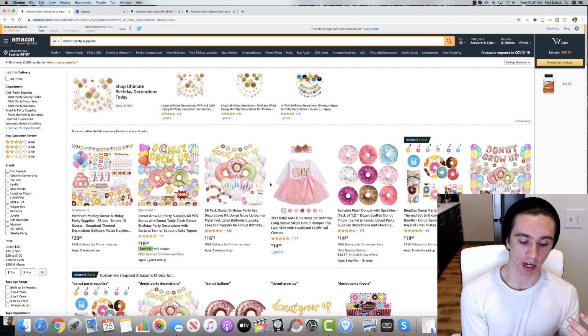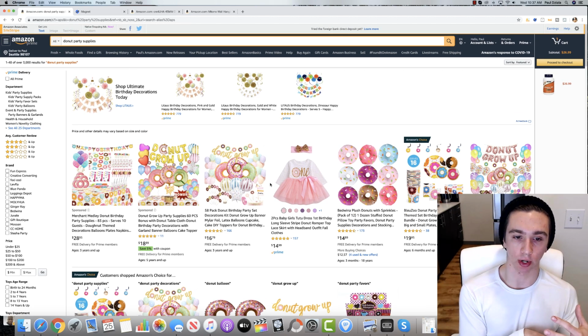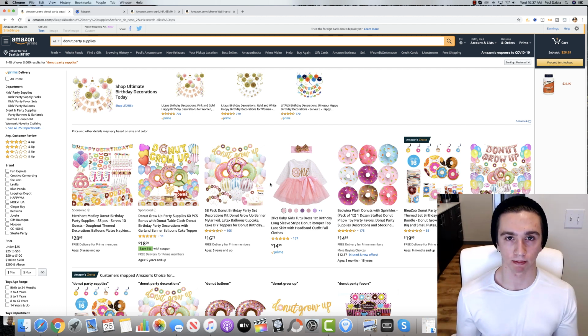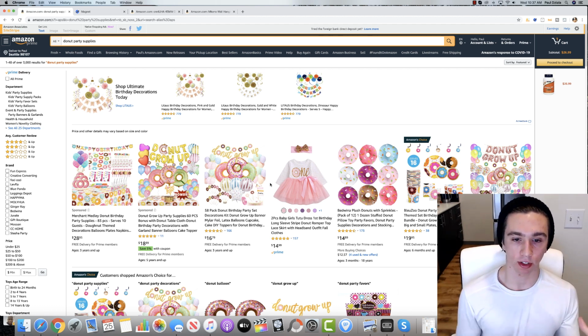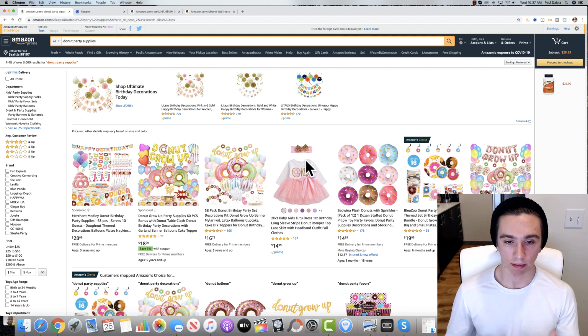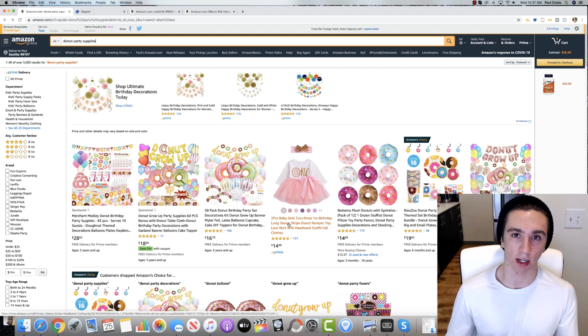You want search volume, and then you want mixed results showing up or a lack of competitors. So now it's going to be much easier for us to show up in these spots. Amazon will reward you for having an optimized listing with donut party supplies in the title. They'll probably place you higher than someone like donut pillows or donut tutu just because you have a better listing and it's more relevant to what that customer is looking for. Amazon's gonna try their best to show these customers super relevant results so they stay shopping on their platform.